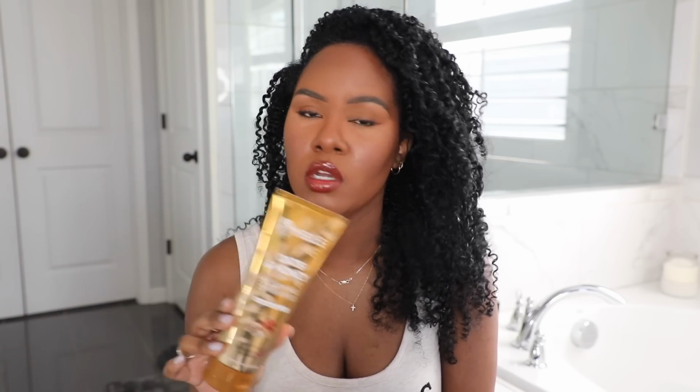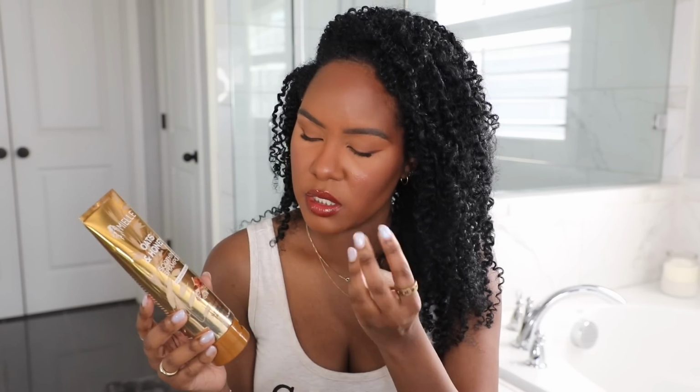Like my scalp, for days, isn't itchy, it's not irritated, because this says it's specifically for sensitive scalps, and I do have a sensitive scalp. But I do find that this one does a better job at cleansing the scalp for me. The formulation kind of reminds me of the Adwoa Beauty Blue Tansy shampoo, and that is one of my favorite shampoos for if I'm straightening my hair or if I'm wearing it curly. So the formula is very similar.